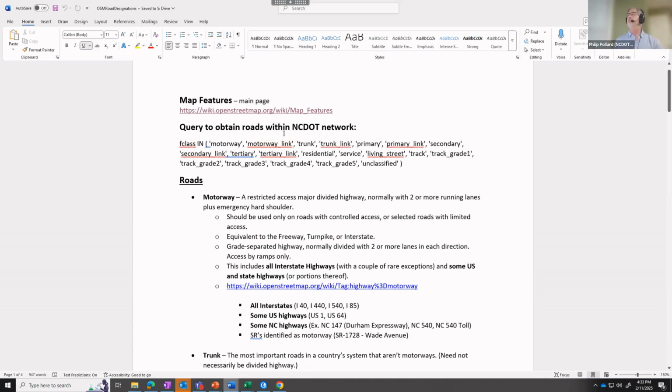Okay. So we identified, because of the European model, it does not match our NCDOT LRS in the categories. So we queried out on motorway and all of these segments that would match our, or not match, but the roads that we needed to conflate.